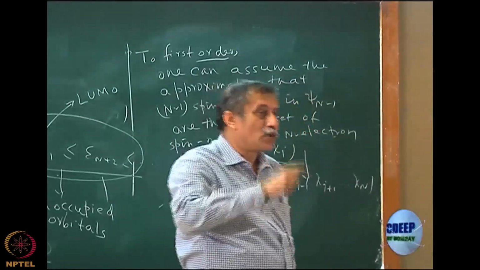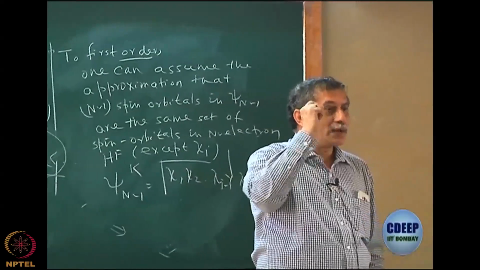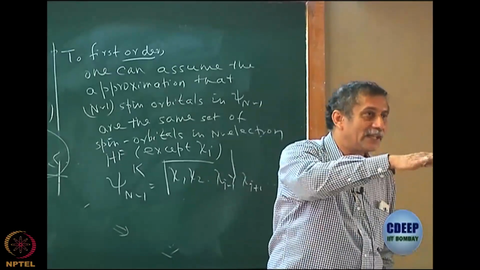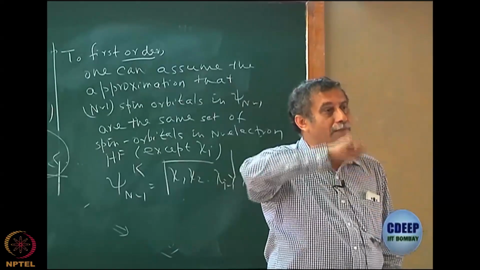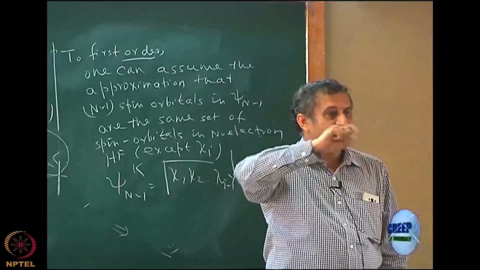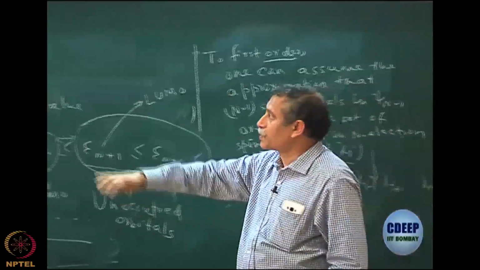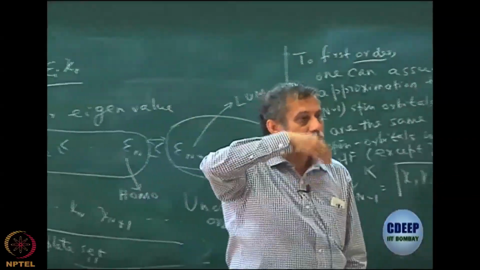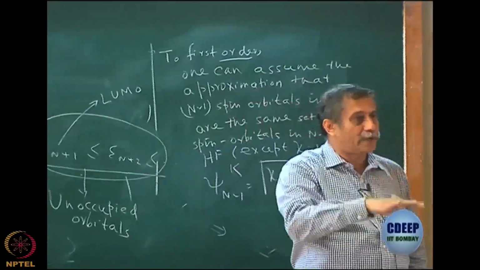What I am trying to say is that numerically you can solve for all the spin orbitals. What you are essentially saying is that maybe the lowest spin orbital is missing. That's what I am saying? No. Numerically, there is a procedure of finding the lowest energy, the second lowest energy. That is the eigenvalue equation. And for a molecule, of course, we use what is called the basis set, so we get a matrix eigenvalue equation in which we know exactly how to get the lowest energy. So there is a way to find out.